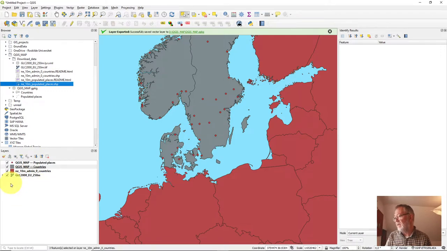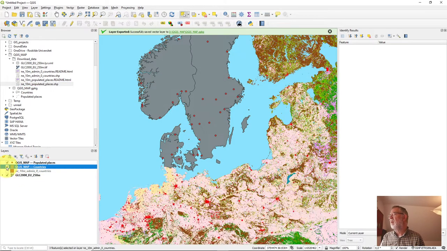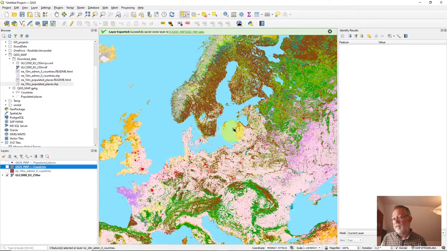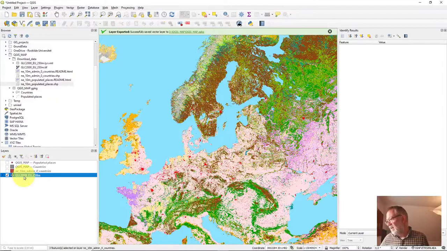I now need to do the same thing with my raster data here. I only want this area here. But raster data hasn't got these objects I can select and do whatever with, so I can't use the same tricks that I use on vector data. Let's export it first, and then I'll show a little trick about displaying. Now let's do that first.